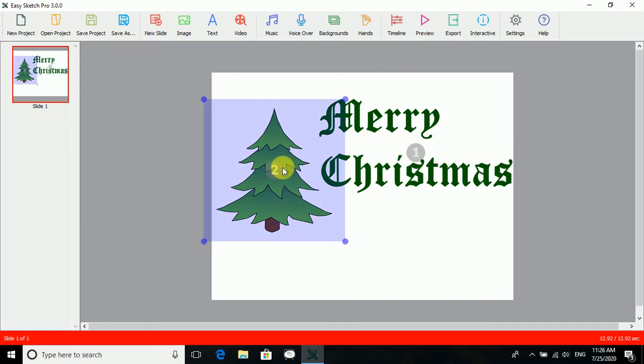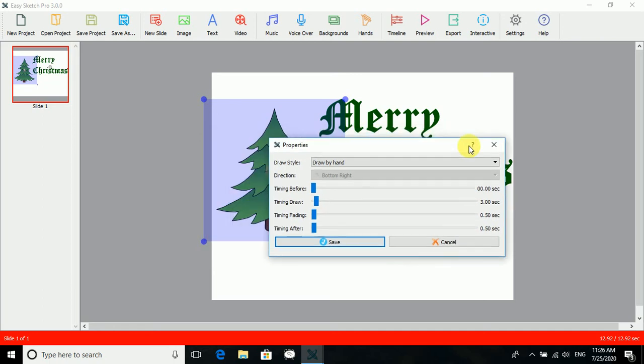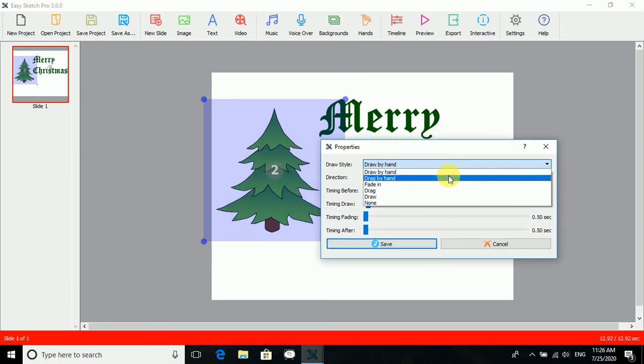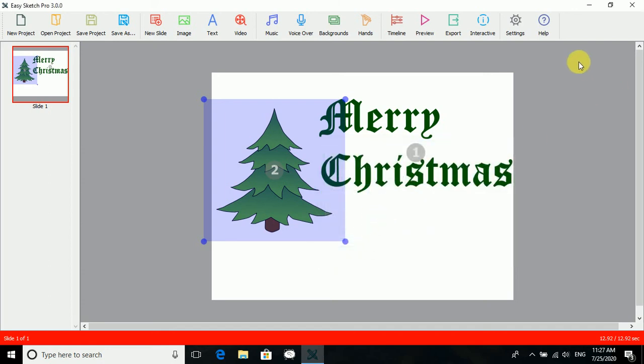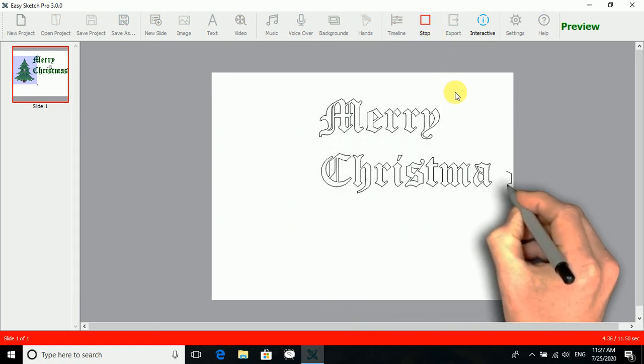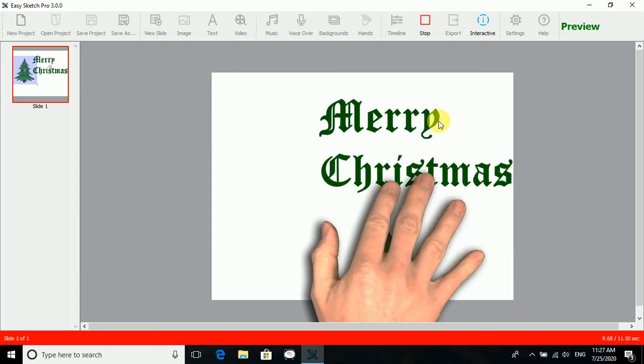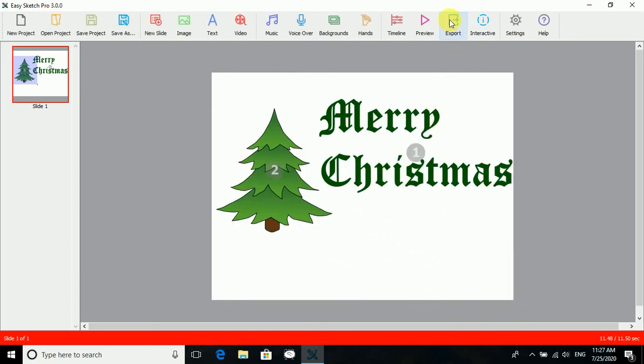Here in this, the tree. I don't want to draw, I want to just go by dragging. Yes, I can do it. Drag by hand, we have the option. So I will just drag it. I will not give so much time to drag that thing. Okay, I will just remove, drag it by the hand.